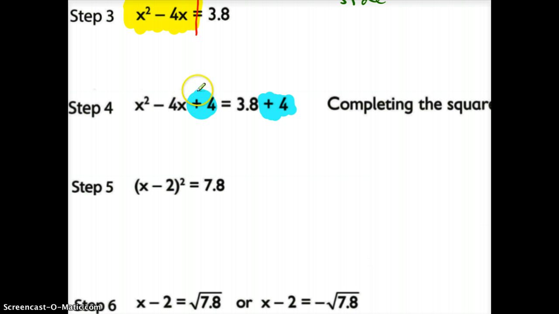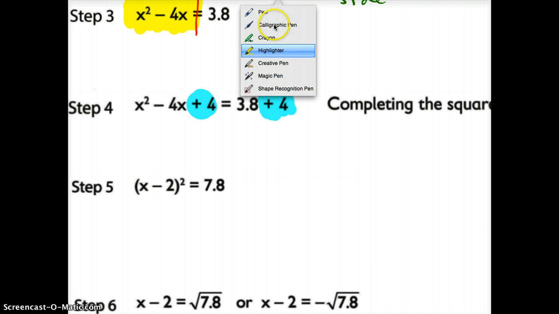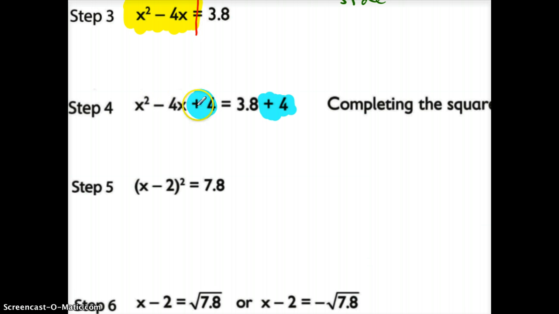Remember we said completing the square makes it a perfect square. Now this is what we're going to do, and this is where it comes from. This 4 comes from this -4, but I don't just pull this number out. What I need to do is divide this number by 2, and then square it. Now let me repeat that again. We're going to take this -4, just this portion, divide it by 2 and square it.